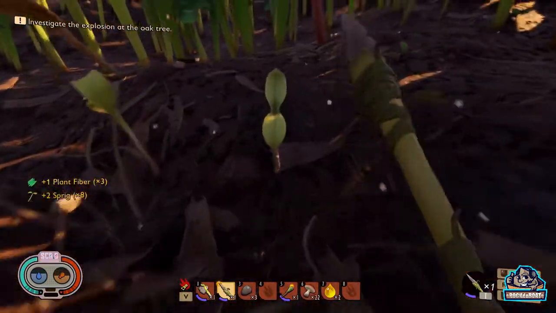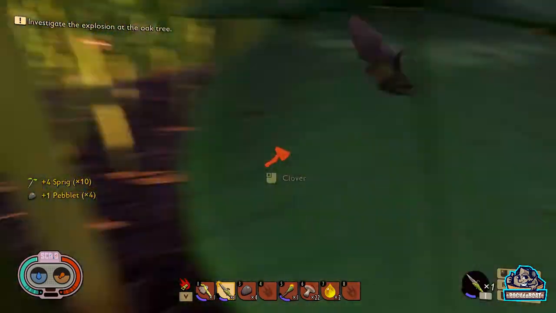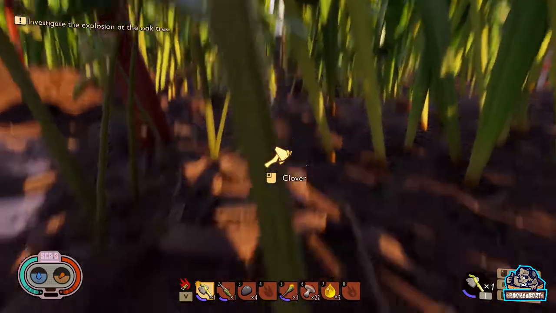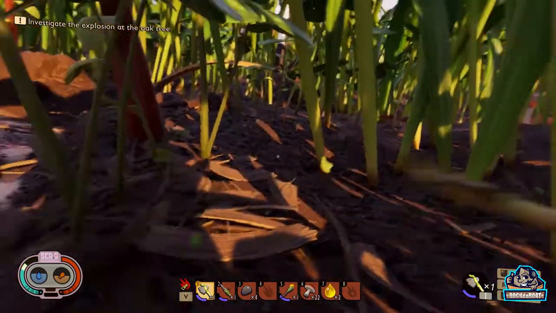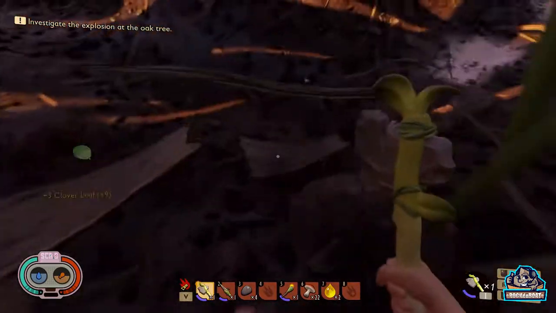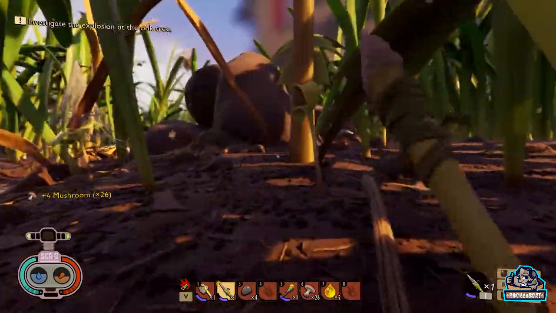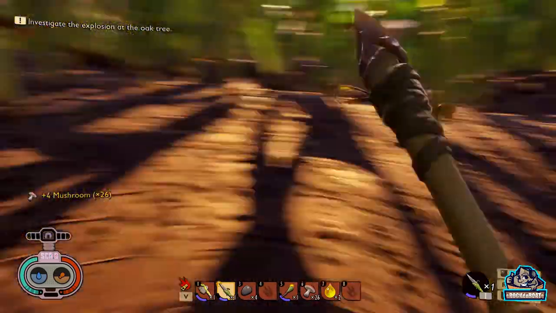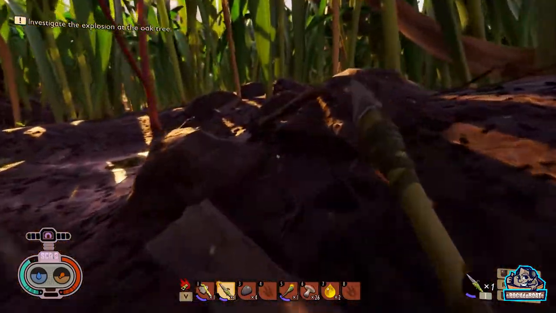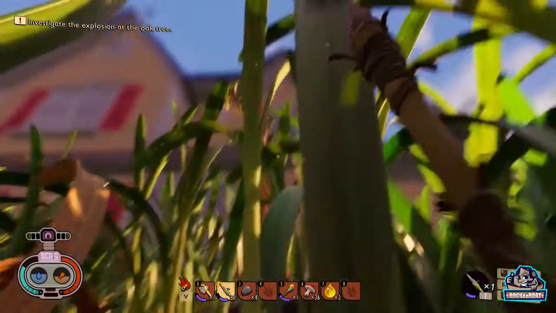Let's get some resources out of the way. We don't know what we're gonna need to be able to build a home or shelter. So, let's just pick all this stuff up. No, no, no, no, nope, nope, nope. A different kind of spider, but not going anywhere near that.